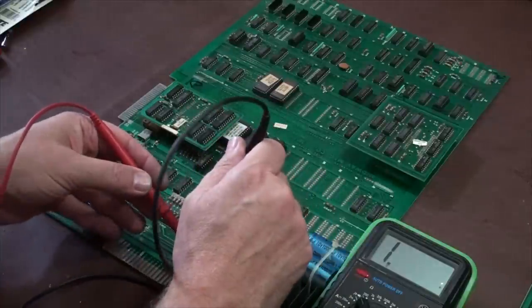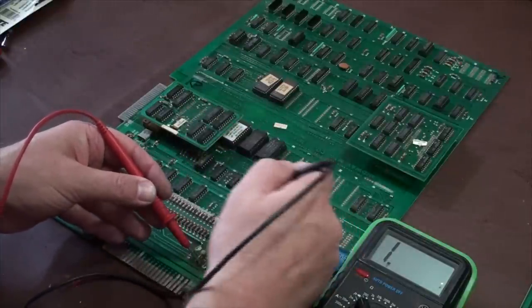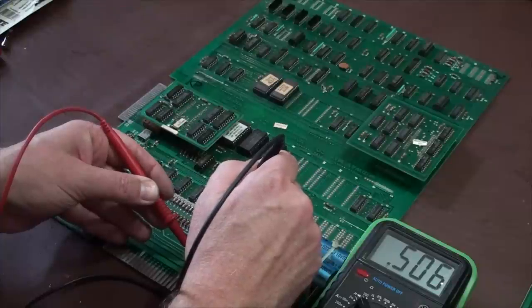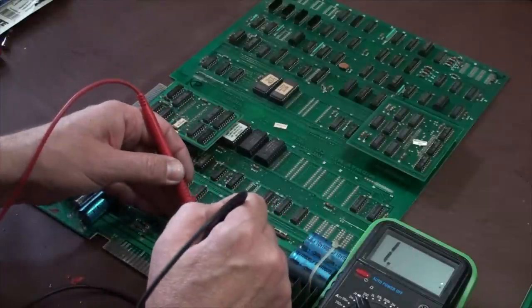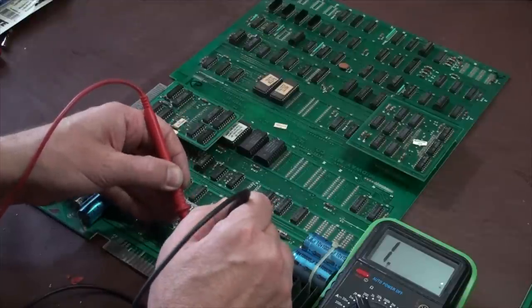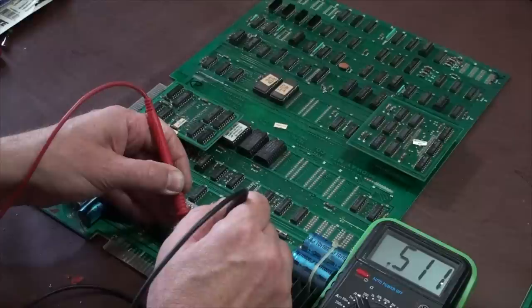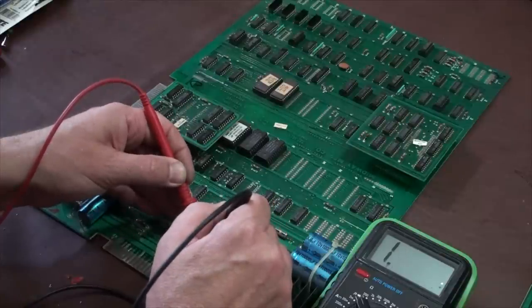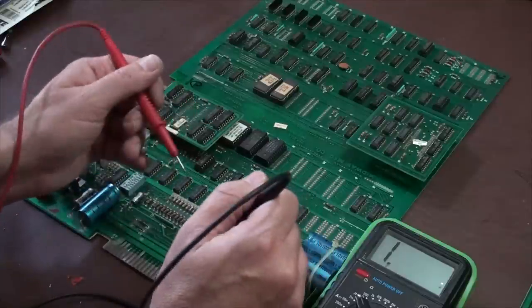So when I put my meter leads here onto the diode, on each side of the diode, okay, I get a reading this direction, but when I flip them, I shouldn't get the same reading. See how I don't get a reading? That means that this one should be just fine. Current goes through this way. Current does not go through this way. And that's how you test diodes.